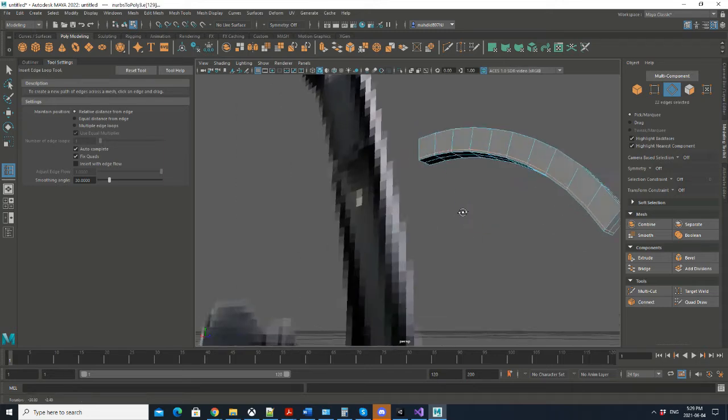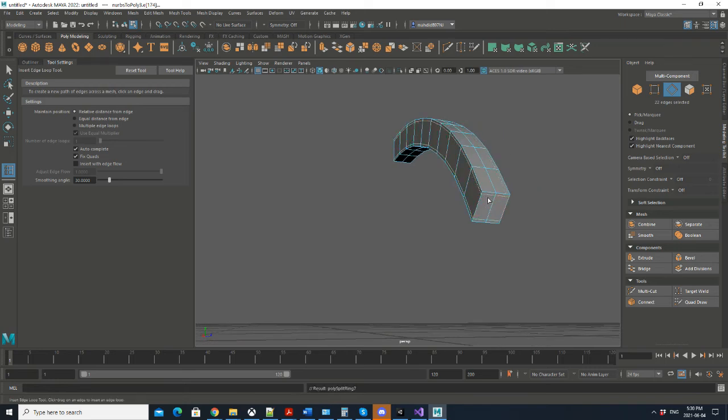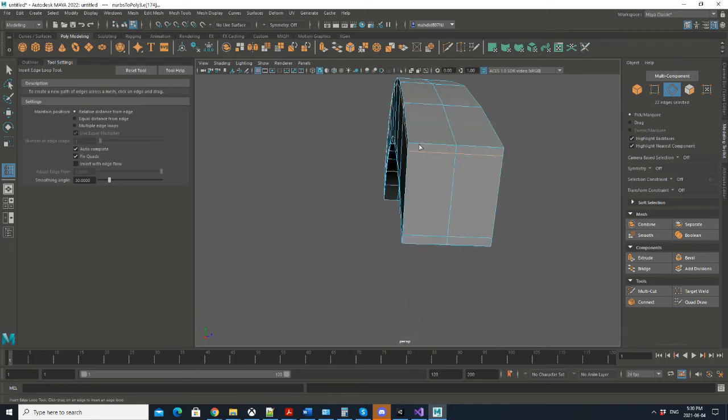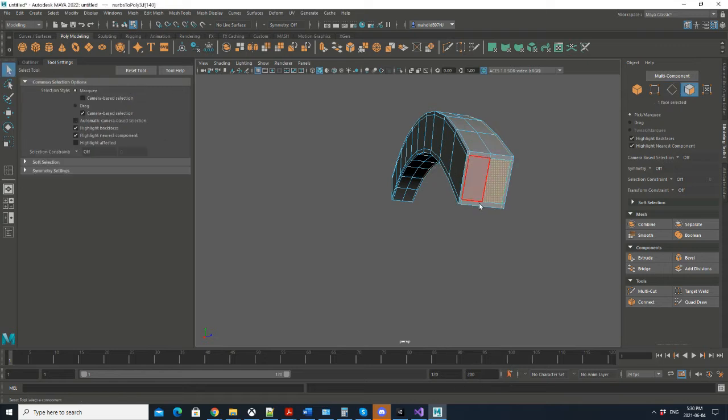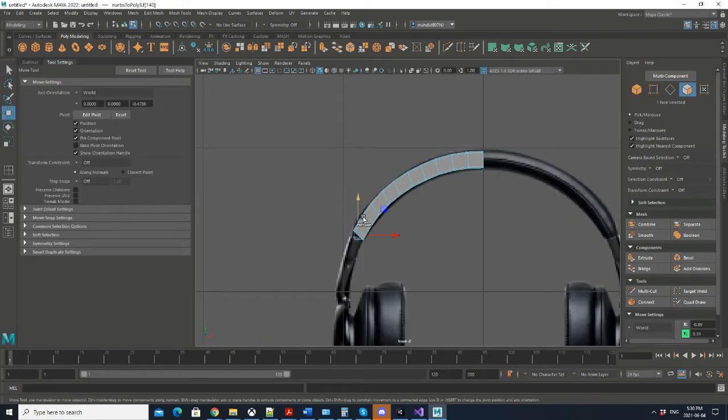And then try to put your edges or new vertices in a good manner. And then what you need to do is just select those and extrude them. So we could also go ahead with this method from the beginning. What we could do is go ahead with only having one cube here, and then we could extrude it this way, but it's a little hard to make it match this curve completely.